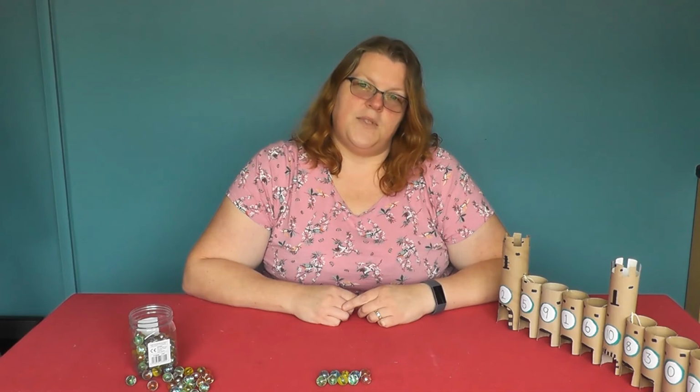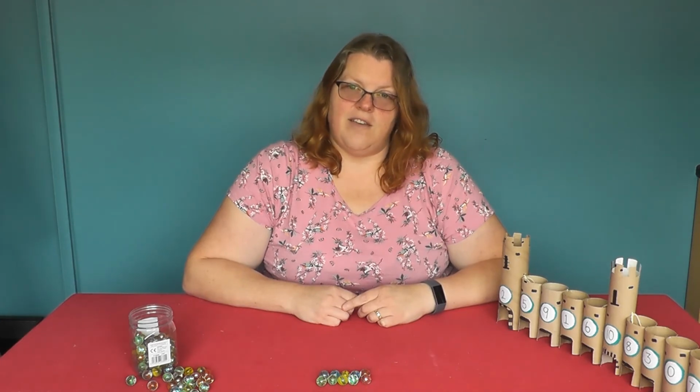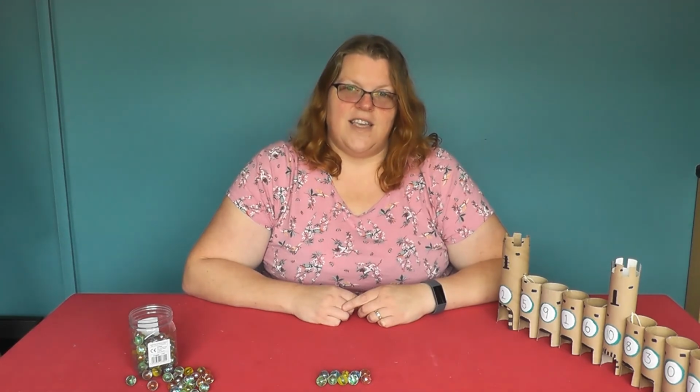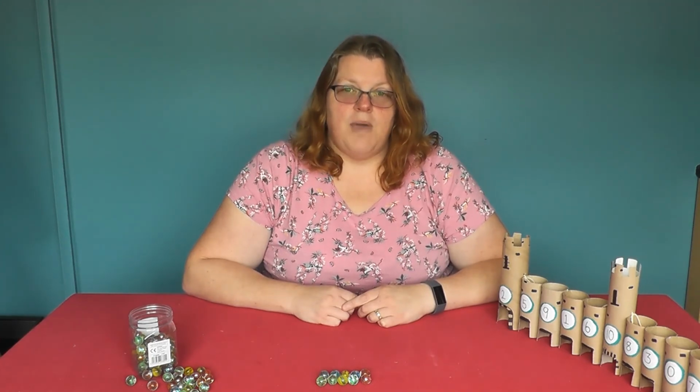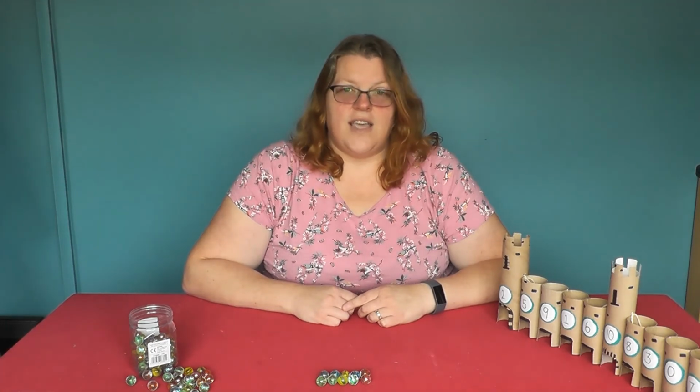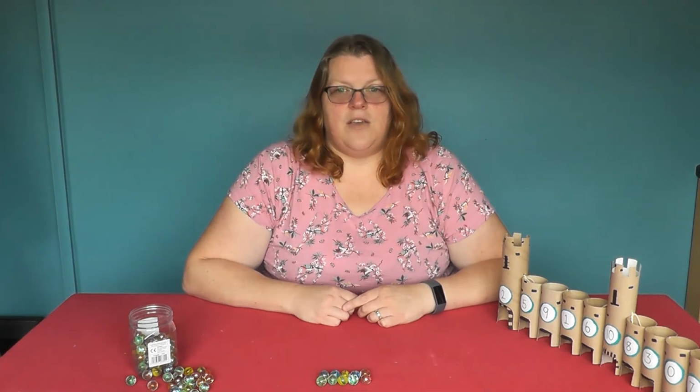You could add cone shapes to the tops of your turrets to make it more of a fairy tale style castle. Add a dragon, maybe even some climbing vines. It's up to you. You may choose, however, not to make a castle at all. You could always just decorate and colour your tubes to make it a fun looking game.